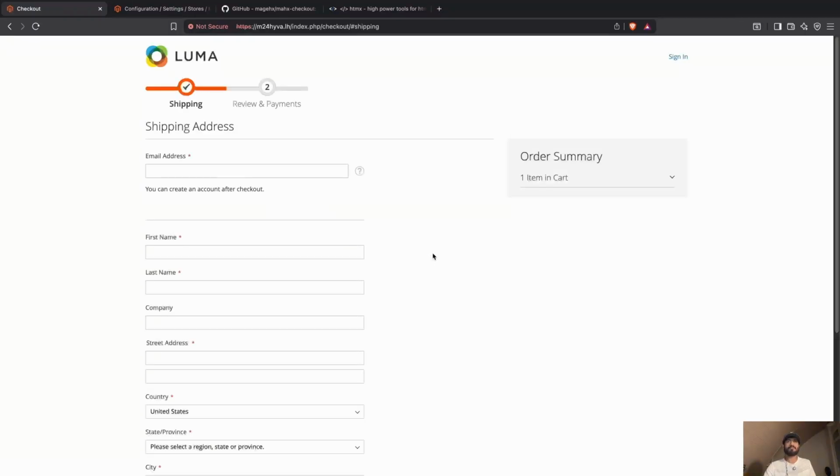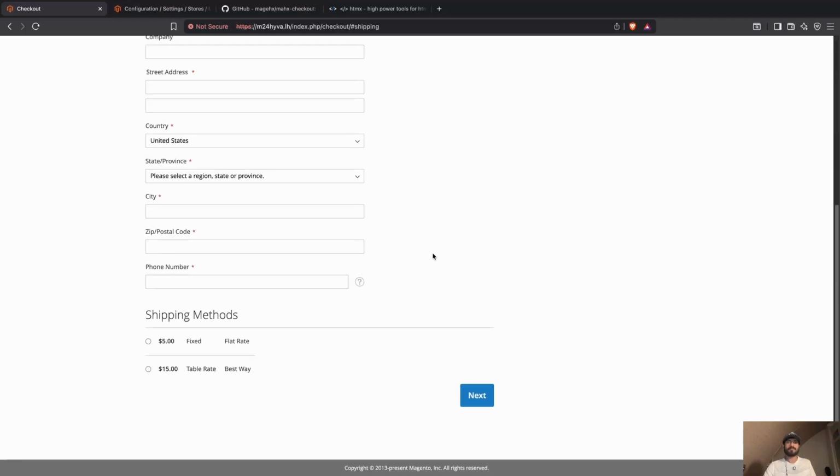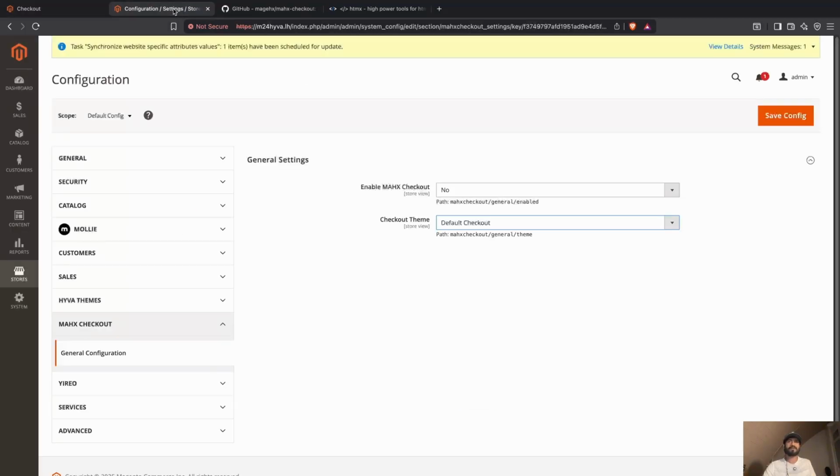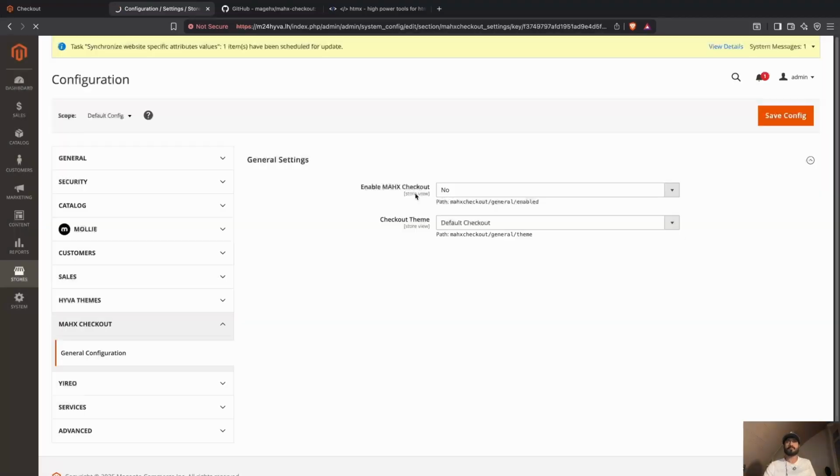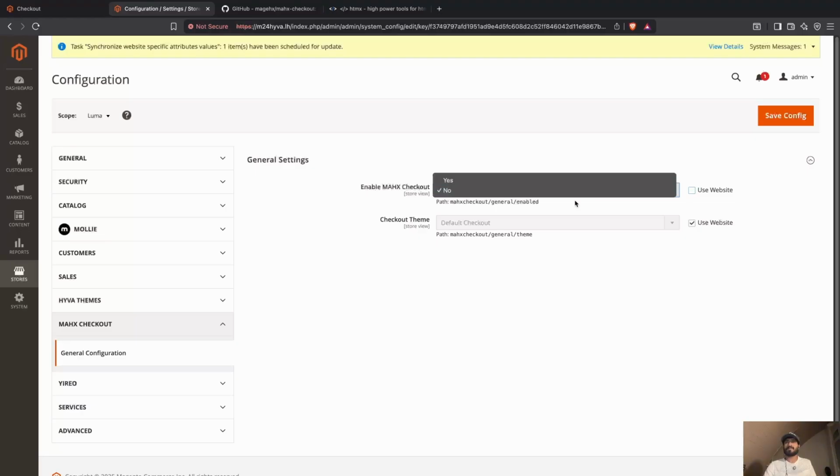So this is the default Luma theme loading for the front end. Now go back to the admin side and select the corresponding store view and let's enable Mahxcheckout for this store view.